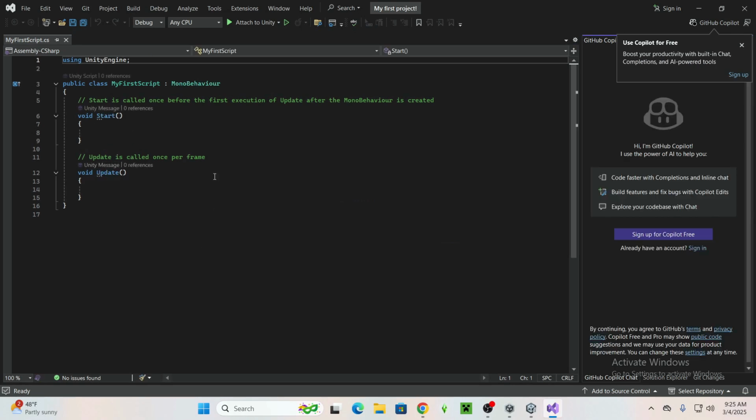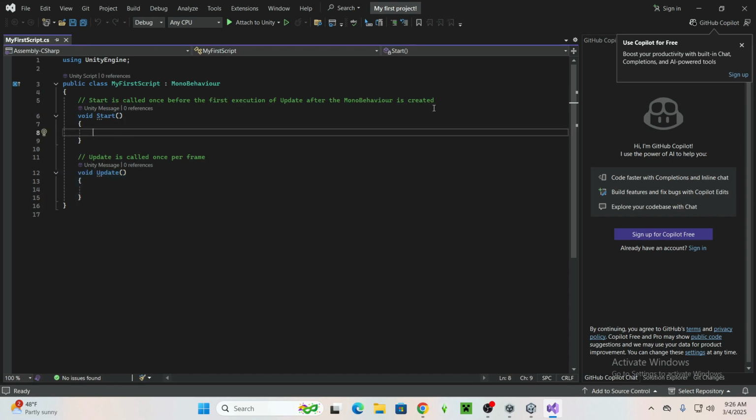So once you come into Visual Studios, you'll find a start function and you'll find an update function. The start function will be called at the beginning of a scene. Once you hit play, it'll be called once. The update function will update every frame that the game is running. So to demonstrate this, let's start off with something simple and write some text to the debug box.